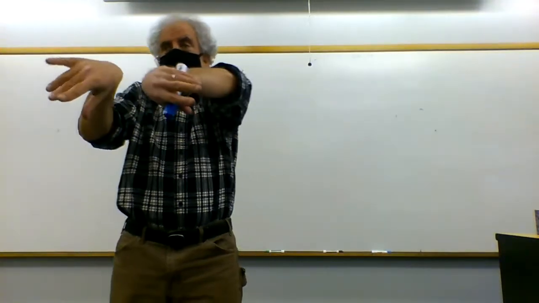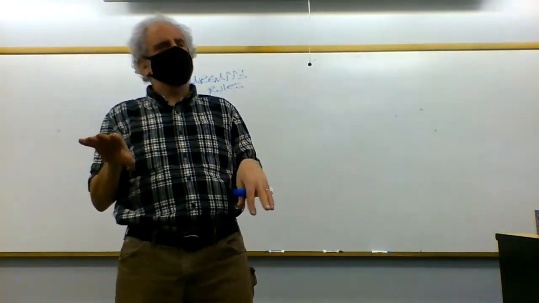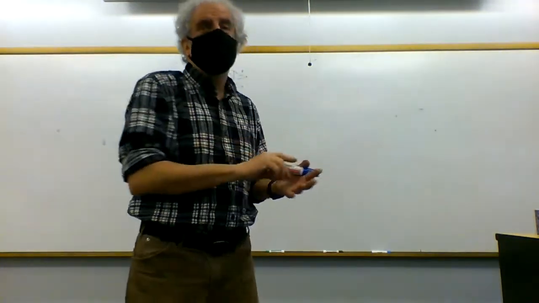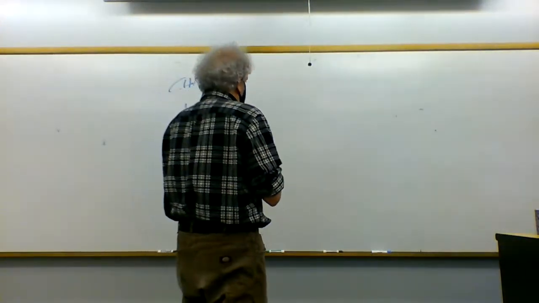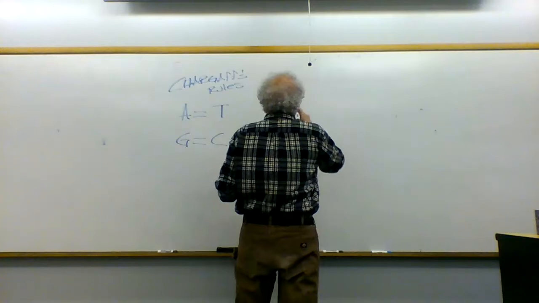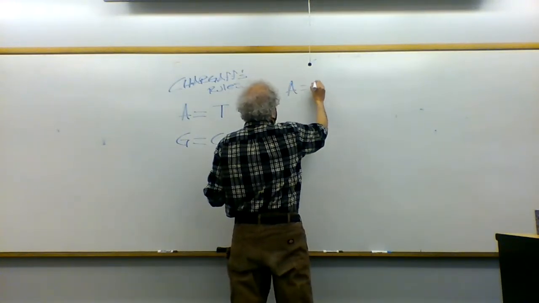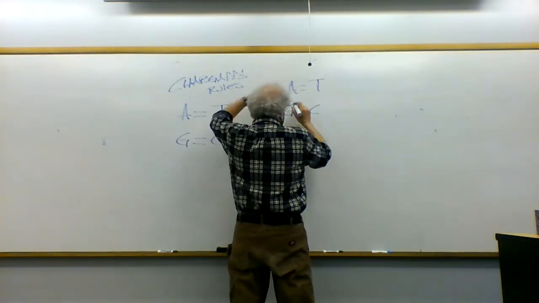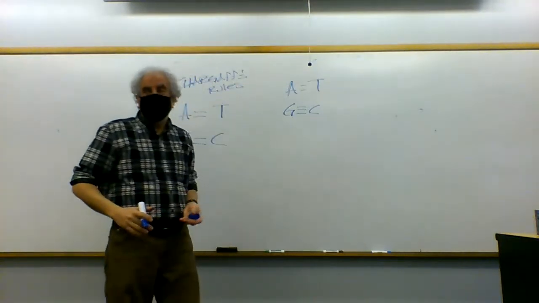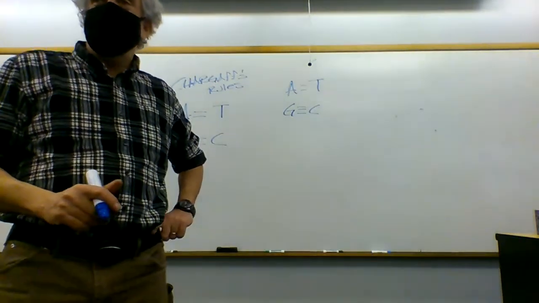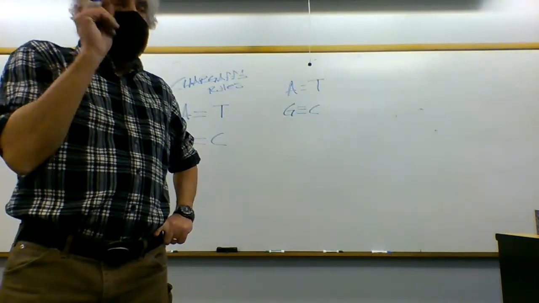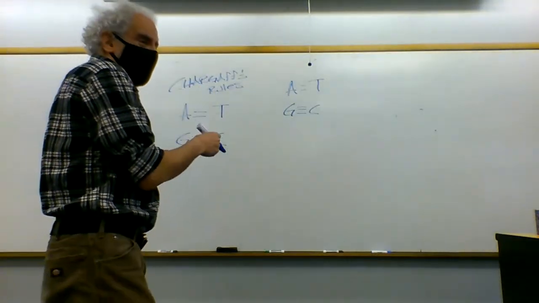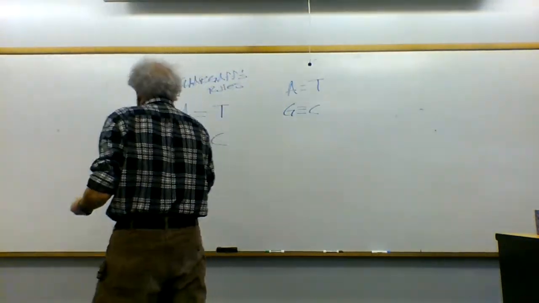So they work to try and build a model that way, and then finally they go, what if we turn it around? And now all of a sudden, you have the reason for Chargaff's rules, because you've got this double-stranded molecule in which you've got A base pairing with T, G base pairing with C, and it just goes on and on and on as the DNA sequence. And it's like, eureka, this actually works. It makes sense. There are some pretty cool implications behind this. This must be how it works, in that we have a double-stranded molecule.